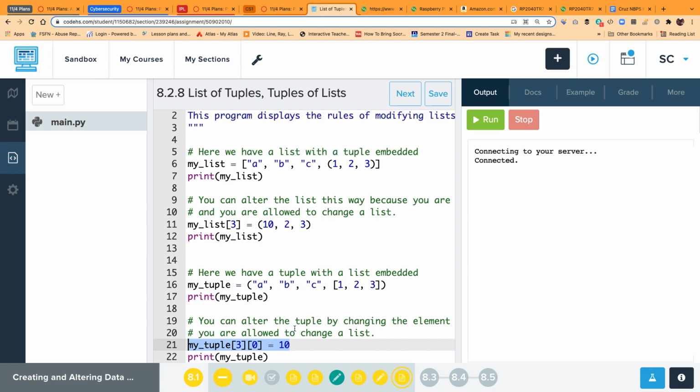You guys already did some things where you had to print things that were in a 2-dimensional tuple. But if it's a list, you can also change it the same way. So if I want to change the thing that's at my tuple index 3, that means in the original it's 0, 1, 2, 3. So this is the item. And then I'm changing the first thing in that list, so it would be the thing at this index, which is 0. So let's run this to see what happens.